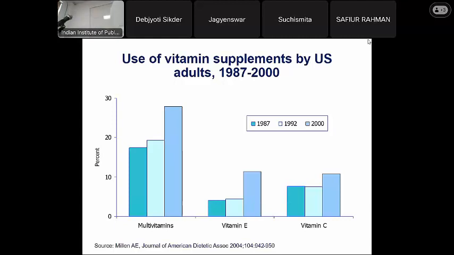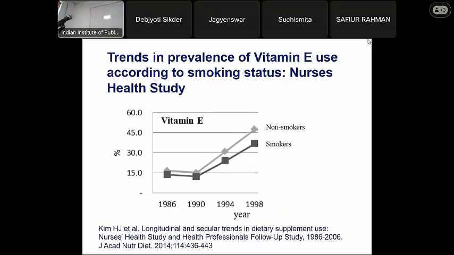So you have seen this got very widely publicised, and because of that wide publicity, after the study came out, there was a specifically large jump in taking vitamin E, but also in taking multivitamins that contain vitamin E. At one stage, nearly 50% of US adults were taking supplements that contained vitamin E. And the people in the studies, being health professionals, responded to this of course.